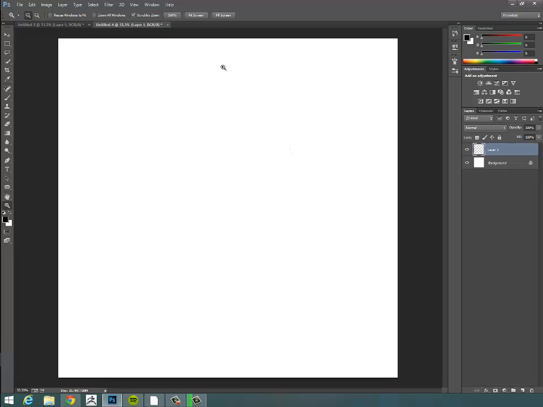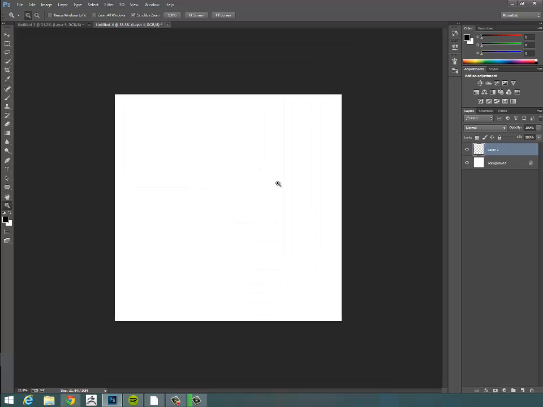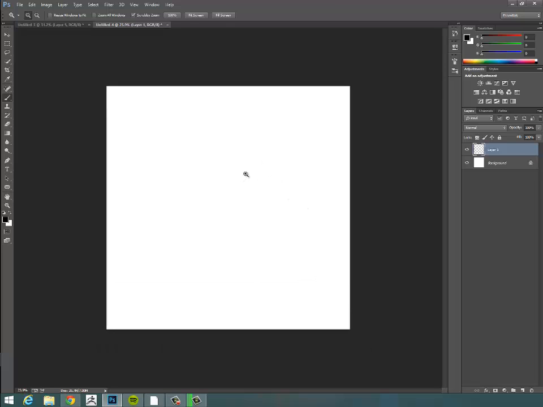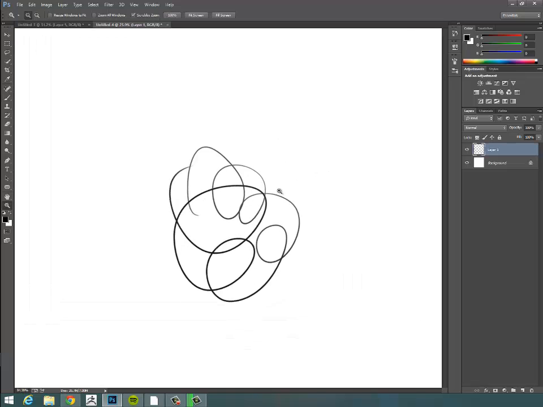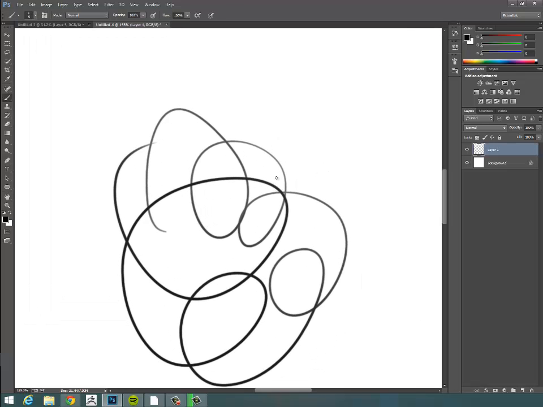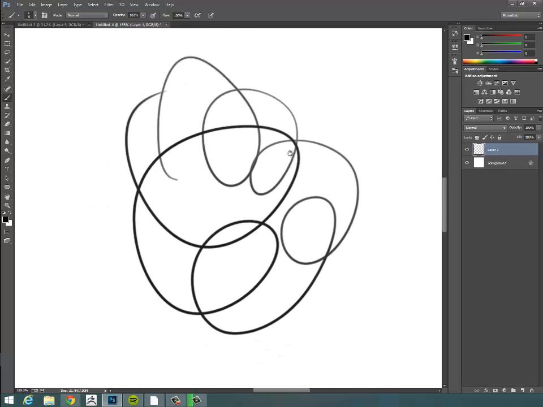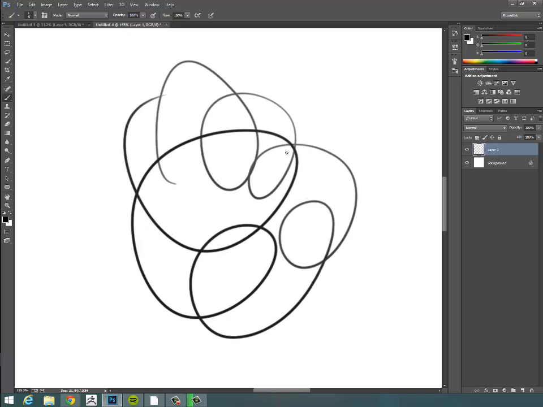I keep my zoom, if you click on your zoom button there and go over to scrubby zoom, I keep scrubby zoom on, and basically what this lets you do is you hold down the Z key and you can zoom in and out. So if you're zoomed way in, let me draw something on the canvas here. If you're zoomed way in, you can hold down spacebar and pan around your scene. So all this is pretty basic Photoshop stuff.